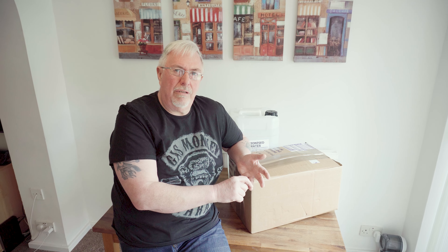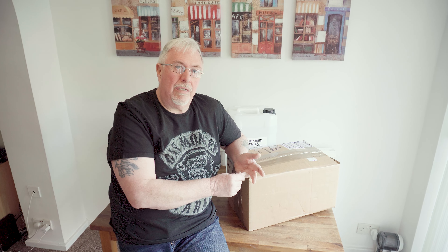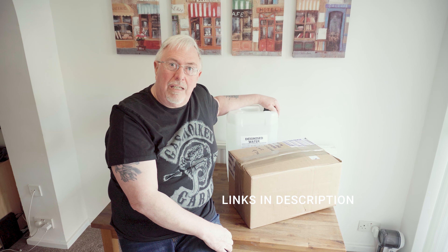As you know, we have a constant battle against rust — occasionally we win a few of the minor skirmishes. Up to now I've tended to paint things, nuts and bolts and such like, or buy new. I've decided to up our game a little bit, and when we've won one of these skirmishes with rust on fasteners, we're going to have a go at plating. Having researched plating, it appears that zinc-nickel as a mixture is the best one for anti-corrosion, so we're not really looking for the finish so to speak, but for the anti-corrosion properties. We bought a kit and got ourselves some deionized water — we're going to give it a go.